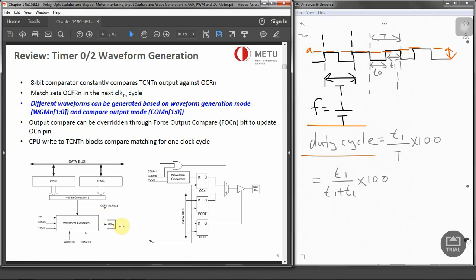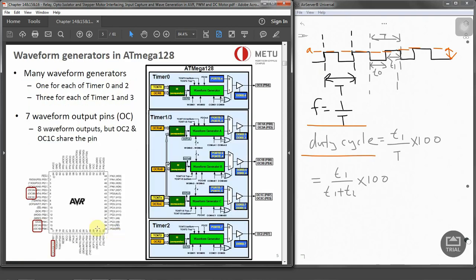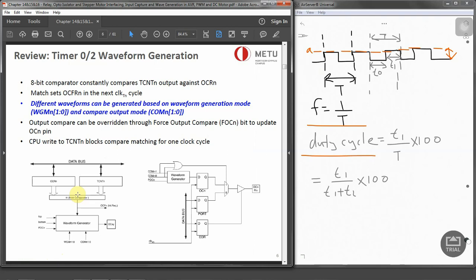Now, based on that, the OCn output is going to be set. OCn is an alternative function in one of those ports, as you can see, because we will have 7 of them. You can find it on port B or port E. Either you can configure it as a normal input-output pin, or you can configure it specially for output waveform generation. So if we configure timer 0 in this case, we can control that by using the COM bits of the TCCR and send out a waveform.